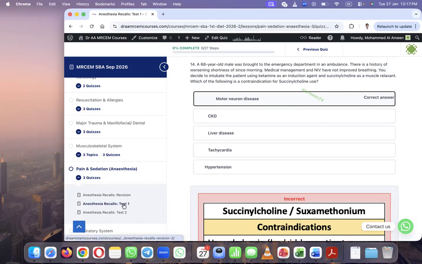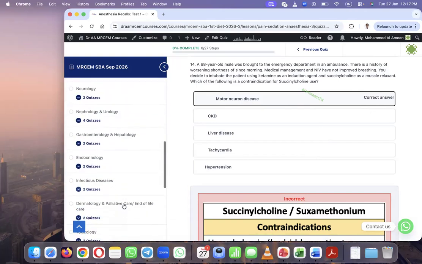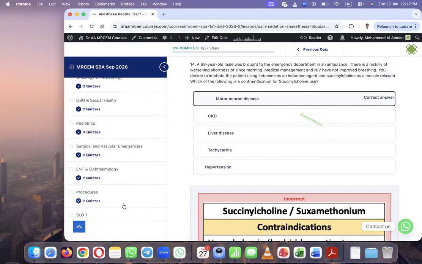Utilize the questions. What are they? These are important questions, and this accounts for more than 1,000 questions if you combine everything. Easily more than 1,100 questions you're having. At the end, approximately a month before your exam, a mock exam will be available. This will have completely new questions, and these new questions will help you to test yourself, where you stand, how your preparation is, and what improvements need to be done.